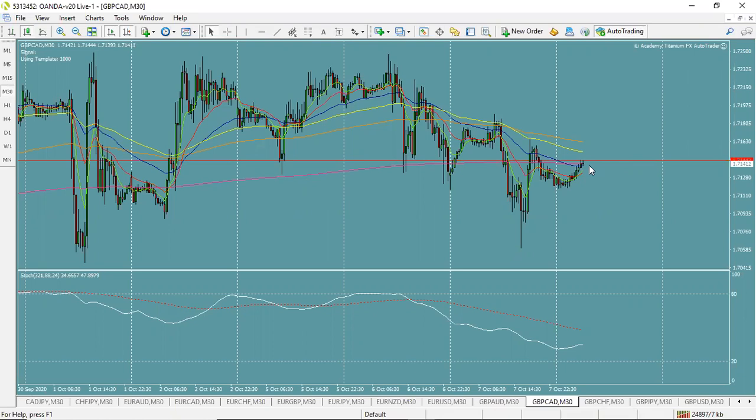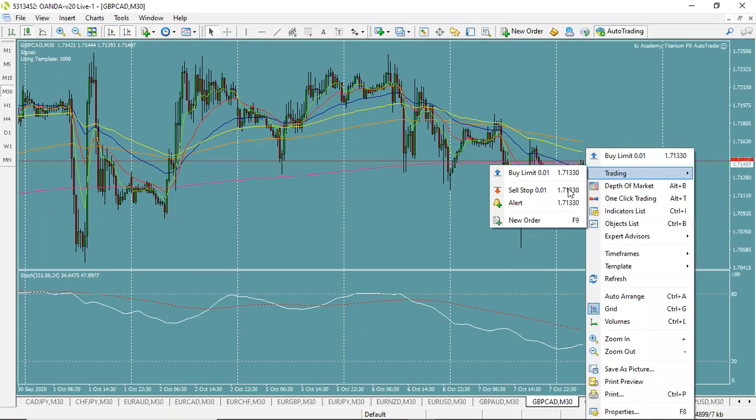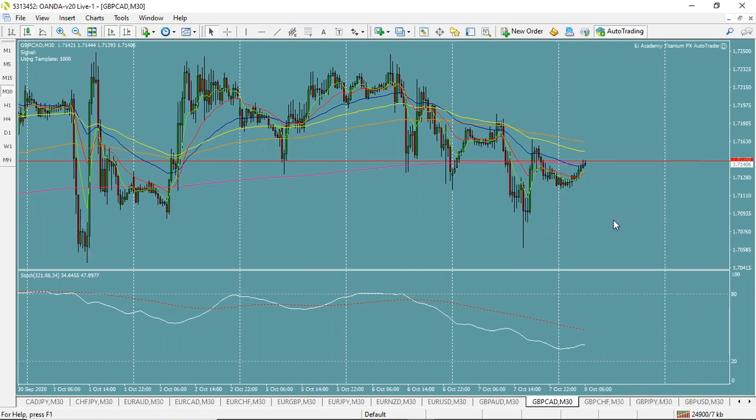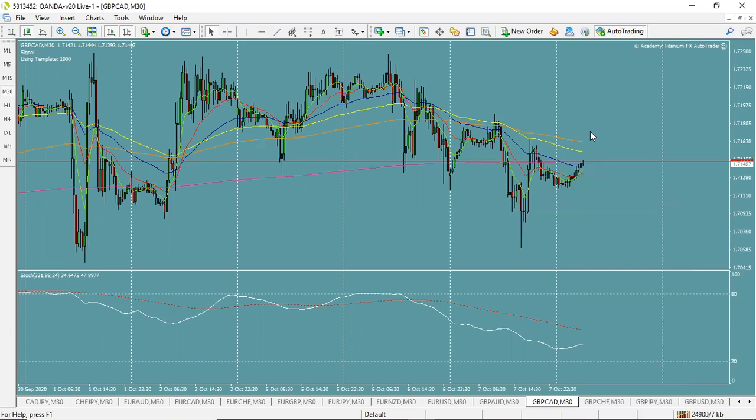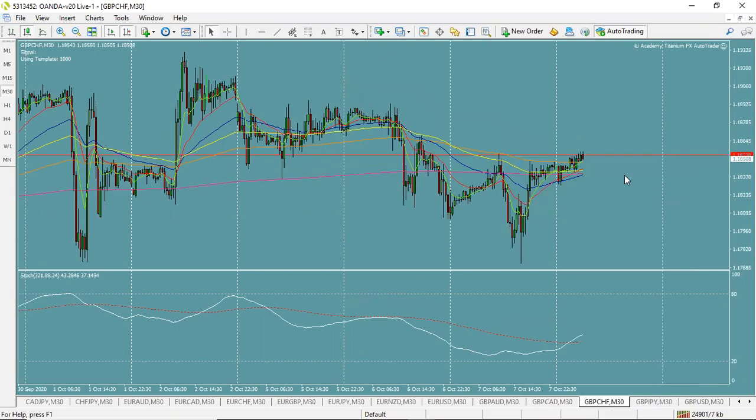So if I'm looking at it for a downside trade, because we were trading below the 720, then we're above the 50. Maybe my order goes here on the red 21 moving average, sitting at 171.32. I right click, trading, set a sell stop, right? Because we want to go short, we want to sell. If the market comes back and puts us in the order and takes us down, then great. If not, and it continues to travel up, then that's fine too. We just don't get involved in the order, hopefully. We're not sitting in it while it's trending the other way. It's okay to be wrong in that situation.